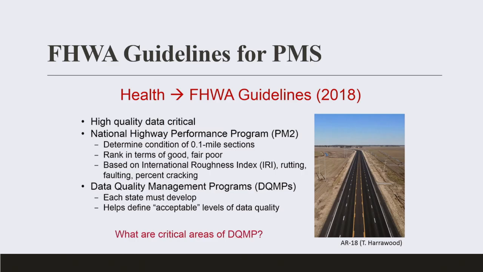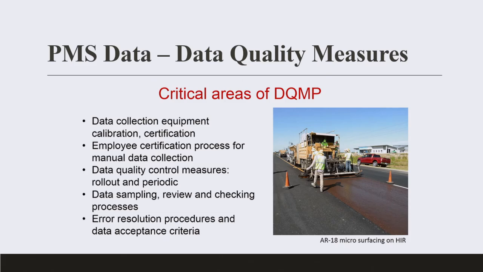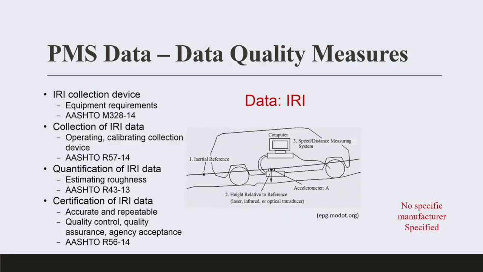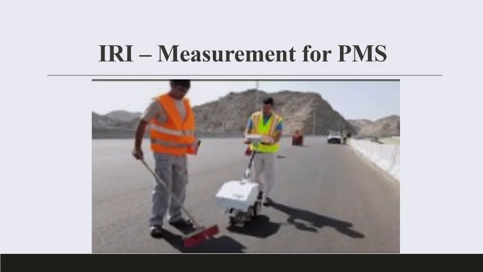Then again, it's a must that every state of the 50 states does this. If you don't, goodbye to the federal funding. The government is not going to see you. Try to find your own money. So all the states now implement this. And you have to define your own acceptable level of data quality. And that's why, for your data quality, you have to align the amount of training and the type of equipment you are providing your people. I'm talking here about a little deeper details, how to measure the IRI, but you know, it's easy to find over the internet.